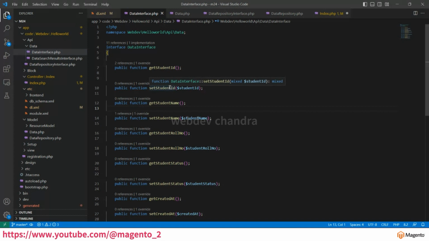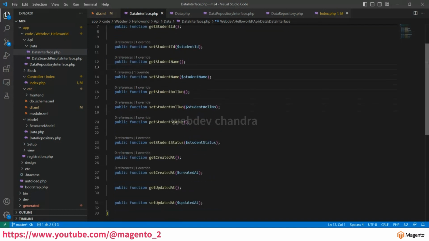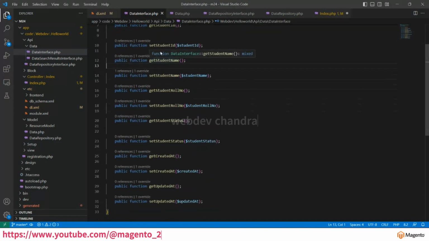You don't need to set this function, it will be automatically added whenever you create any record. Other than the student ID, the functions are set student name, set student roll number, set student status. Forget about the created and updated functions, you don't need to set these. You just need the student name, roll number, and status.